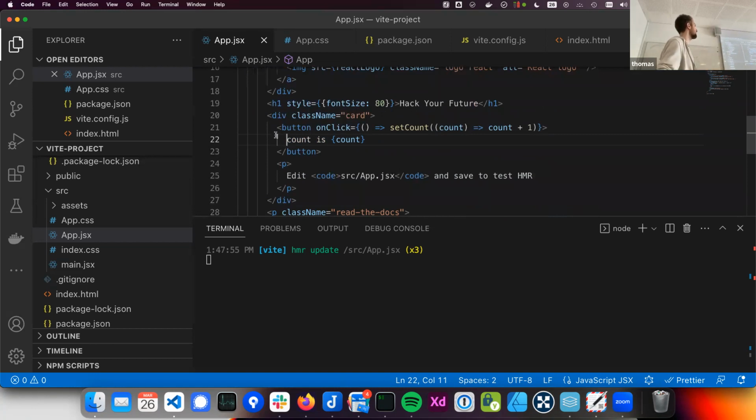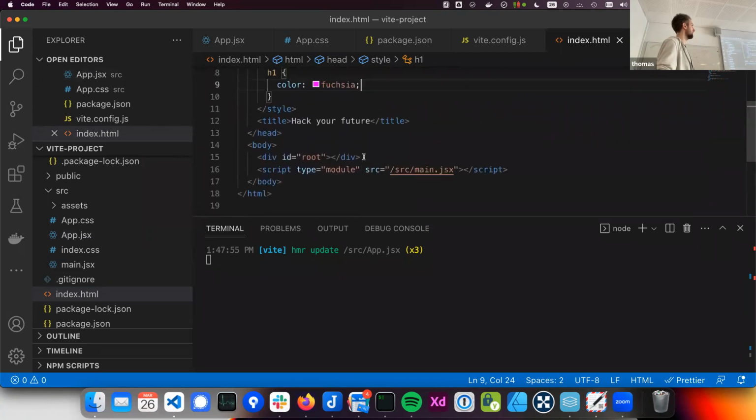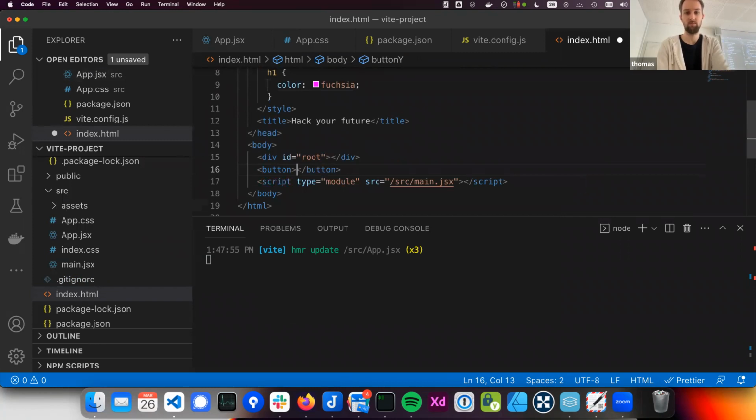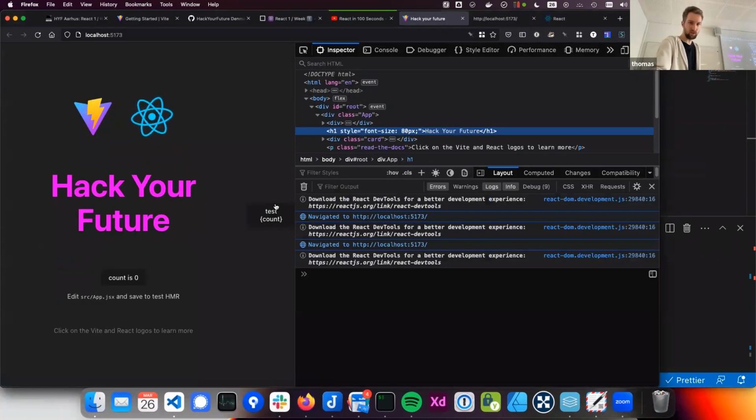But maybe a good example is this one here, where you can see that we have this variable count, and it's just within the button. And if I did this here, if I would say button, it wouldn't work, right?